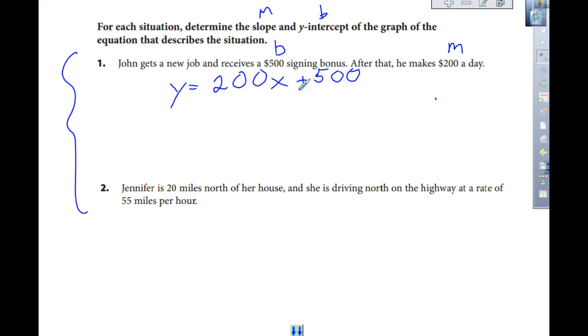Okay. Very similar to all the other stuff we've been doing, like the tow truck. You know, it gets $50, and then it's like 25 cents every mile. Okay. Start at 50, and then go. You know, you get a quarter every mile or something like that. So it's always a starting point, and it's always increasing or decreasing. The jacuzzi problem, it was a negative slope because it was losing a gallon of water every minute, or 10 gallons every minute. All right, so you have to read these and understand, here's where we're starting, here's how fast we're moving.